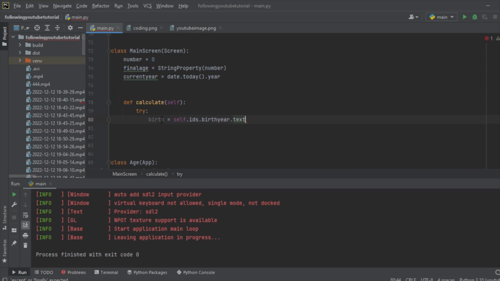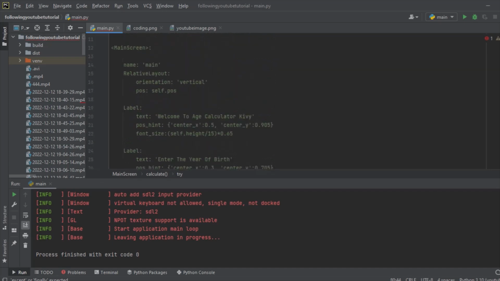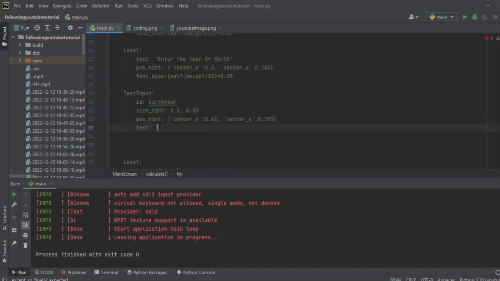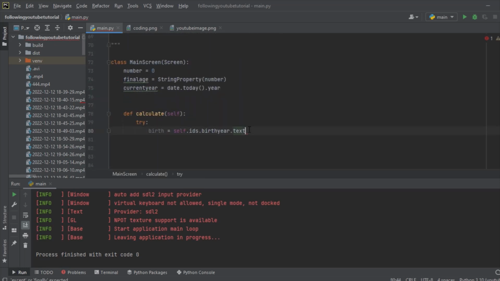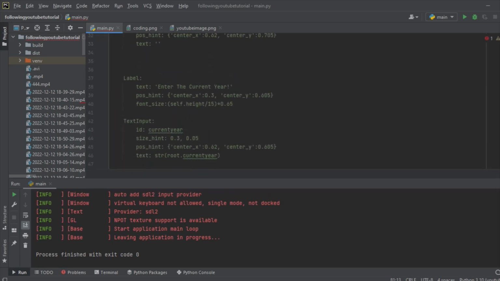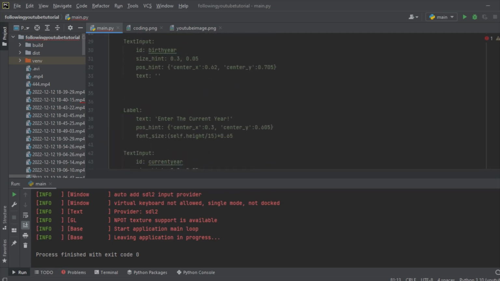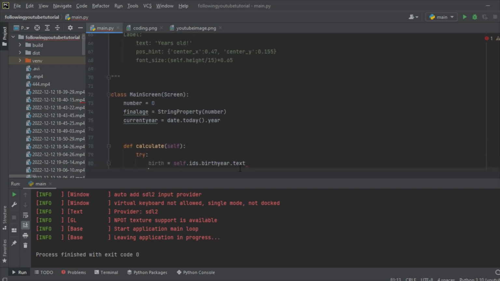What it means is that whatever we input in our birth year field here is going to get the value. Self.ids.text. Then our next step is to our birth here. Why is it showing error? Let me check something. Birth year is correct. Birth year dot text.